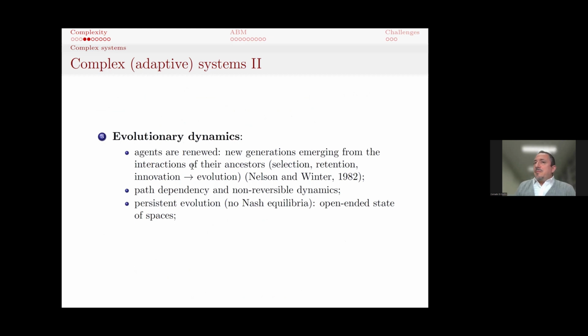Finally, maybe more interesting, we have an evolutionary dynamic. So we have strong path dependency, which is due to the interaction of agents, and time matters, meaning that we have a dynamics that is not reversible. And this dynamics is due to the evolution not only of the system, but also of the single agent. We have a dynamics also at the individual level or at different levels of aggregation, in which some agents are selected, meaning that some agents survive through the dynamic evolution of the system, some other agents cannot survive.